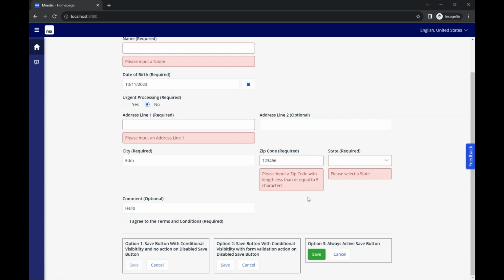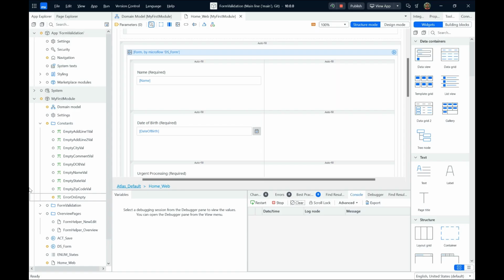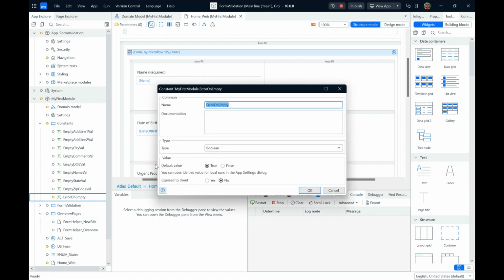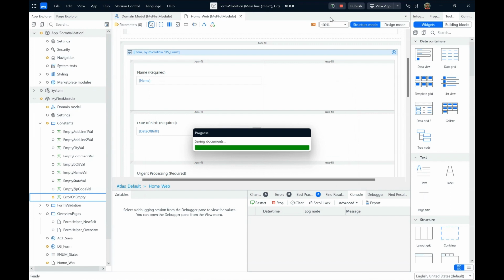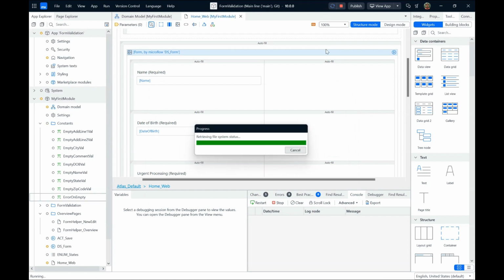The reason I had kept it configurable is because if you go to my Studio Pro, I have constants for multiple things, right? One of them is error on empty. Because I have set it to true, it will show errors for empty fields as well. But if I set it to false, and because it's a constant value, I just need to rerun the project.